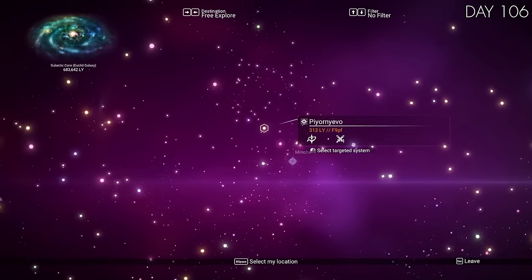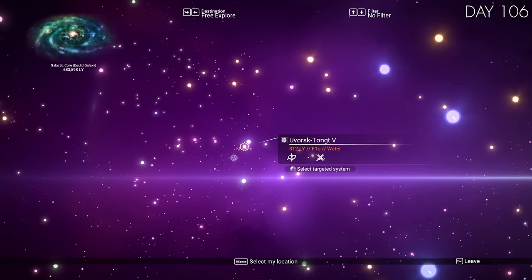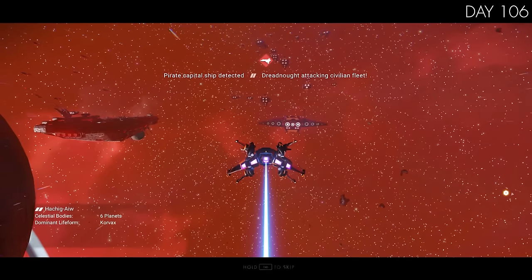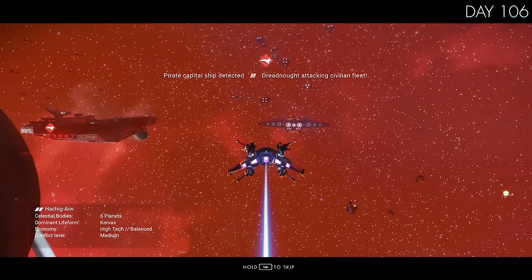Next, I took a bit of a gamble, jumping into a completely random system again, only to find a big ship full of death and lasers, something called the Dreadnought, and definitely looking new to the game.